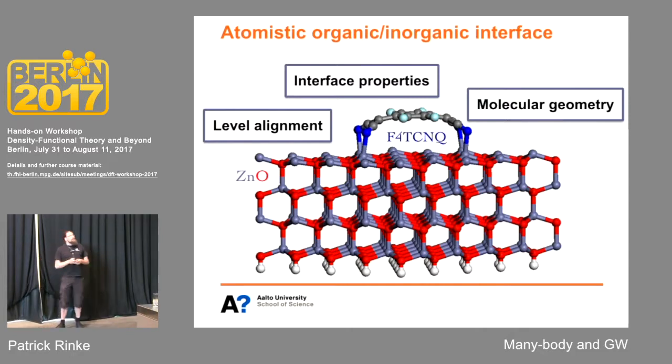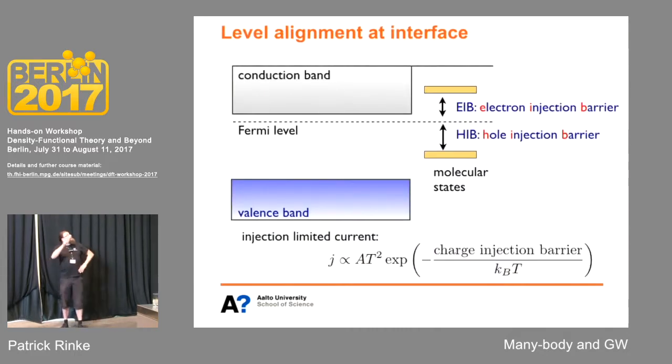So let me show you the same interface that we see here in real space, now in energy space. If we have a semiconductor that we put electrons on, this will have a band gap and a Fermi level somewhere, and then the organic molecules give us molecular states. They can broaden into molecular bands due to disorder or due to interaction, hybridization. Doesn't matter so much. What matters more is the distance of these states to the Fermi level, right? If you now think of transport across this interface, you want to get charge, say, from here to there. And if you do this with an electron, then it sees this step here, so it sees a barrier, the electron injection barrier, that it has to overcome in order to get across.